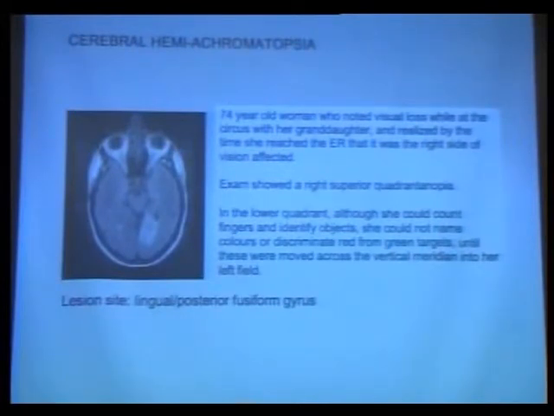So a simple thing you can do at the bedside is take two different colors, like the red and green caps of your eye drops, and hold one above the other. Make sure that they haven't seen it until you put it into the field that you think has a problem, and ask them which one's the red one, the top one or the bottom one. They'll usually look at you and wonder, well, I'm not sure. And then if you move it across, as soon as you hit the vertical meridian, they'll go, oh, it's the top one. If they can do that, and that change comes at the vertical meridian, you know they've got a hemiachromatopsia on that side.